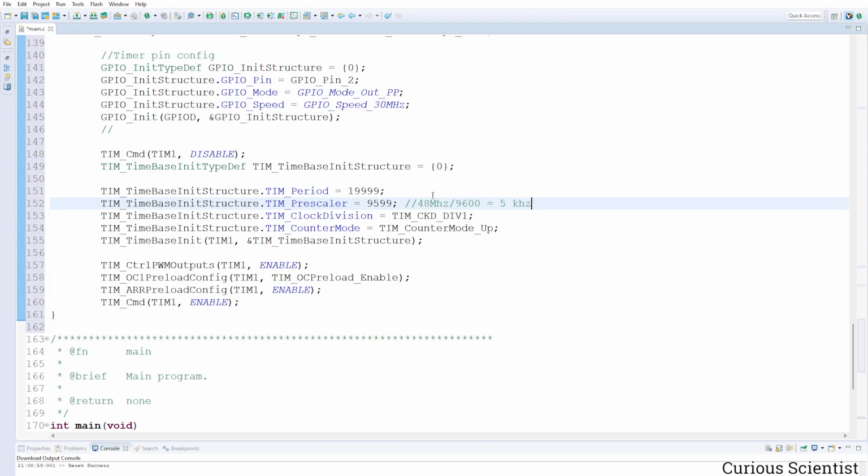5 kilohertz. Now I don't care about the capital letters, or yeah, I do. So it will be like this. And if you take the reciprocal value of 5 kilohertz, that will be 200 microseconds. So what this does is that the timer will create a tick every 200 microseconds. After 200 microseconds have passed, the timer's counter is increased by 1. So every 200 microseconds we increase the timer's value by 1.